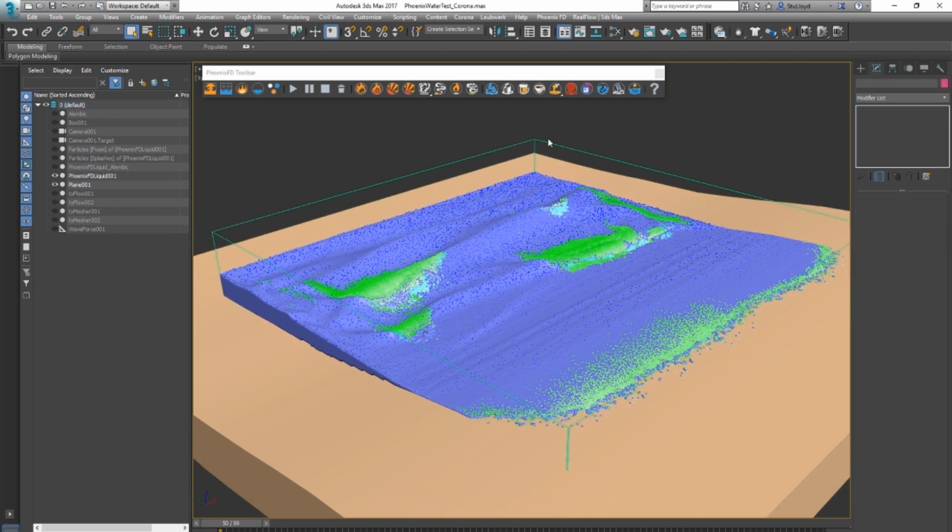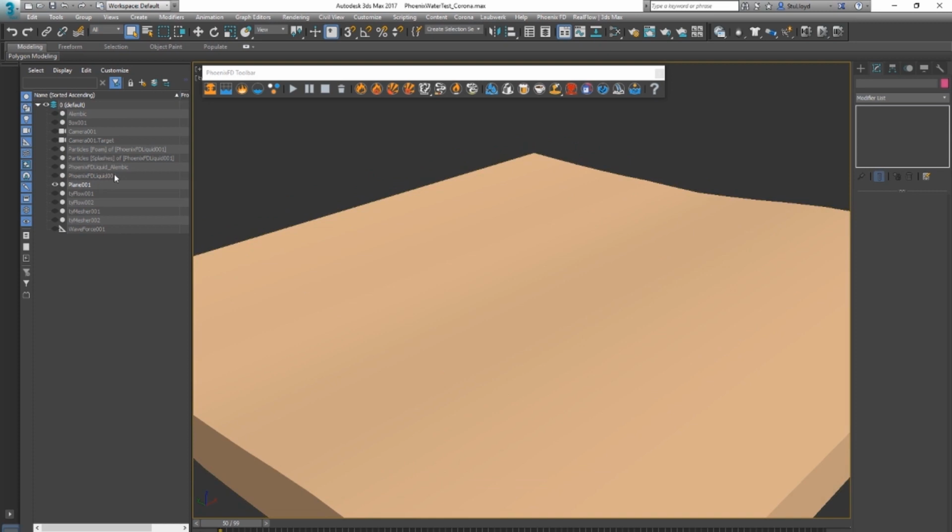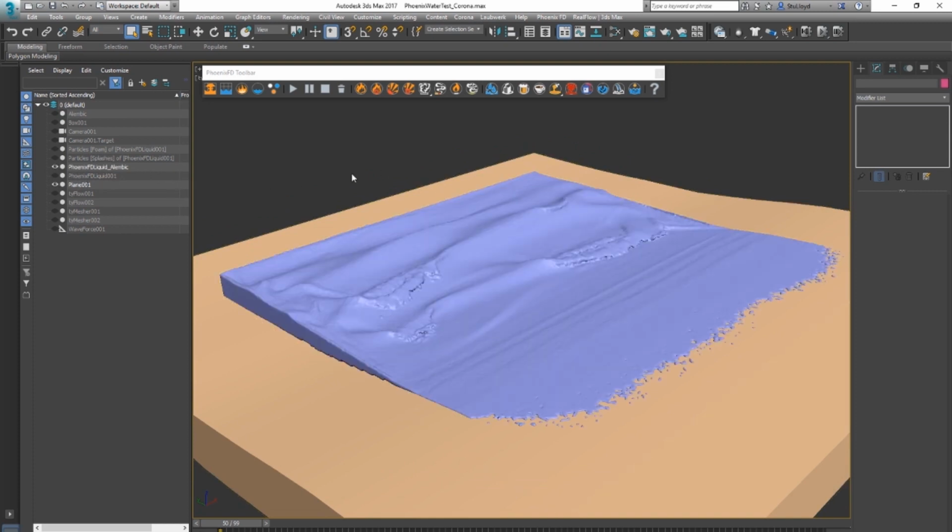So once you export the fluid as an Alembic format, you can basically hide the liquid and then load back in your Alembic format fluid. Now what we want to do is get the splashes and the foam in a similar way to what we did with Alembic, but I just couldn't do it. I don't know whether it was because of Max 2017, they've updated it now.